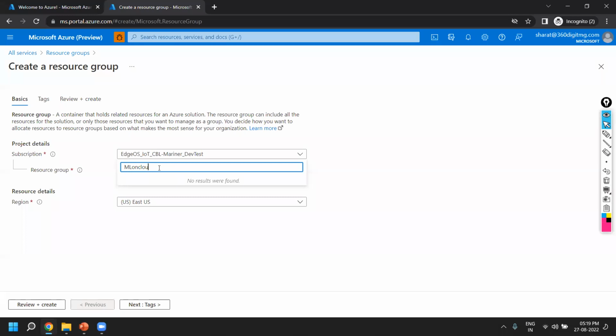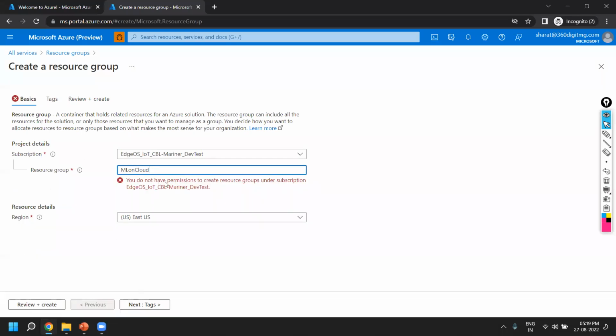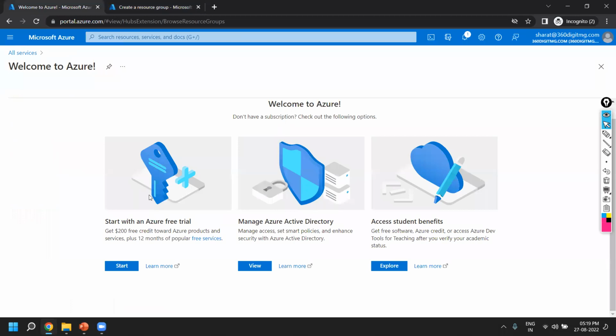Let's say ML on Cloud as a name. Okay, this is the subscription. Resource group is ML on Cloud. Okay, I don't have permission because this is restricted. This is from a different project altogether, and I don't have permissions now. So if you would have permission, I would have created a resource group and then started using all this.